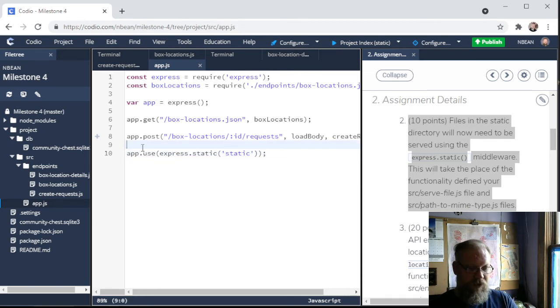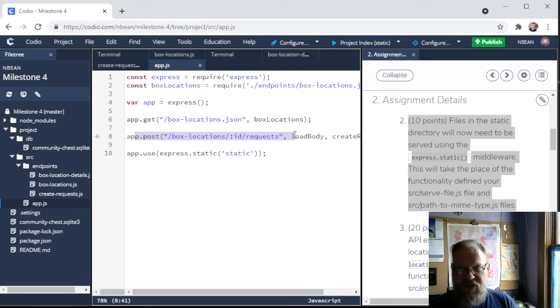We could use app.use for load body. And if we do that, that means that before any of these endpoints are going to be run, it's going to be run. So that's the same as putting load body as middleware on everything, like that. Now, if you do this, then you don't have to do this. These can all load. The downside is now that gets called on every request, whereas if we just put it here, we're only invoking it when we're trying to hit this particular route.